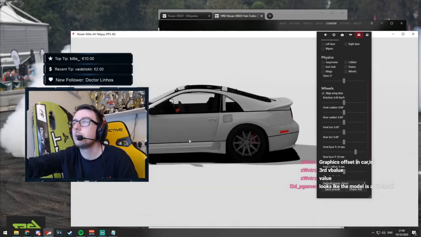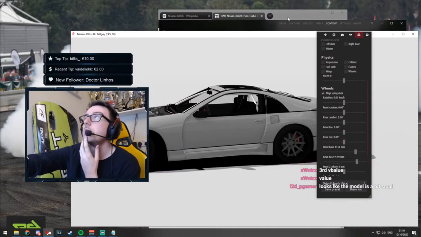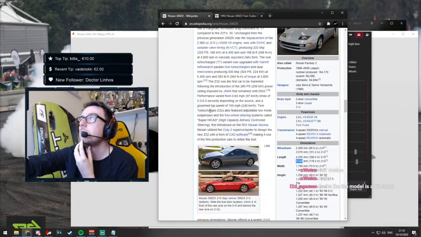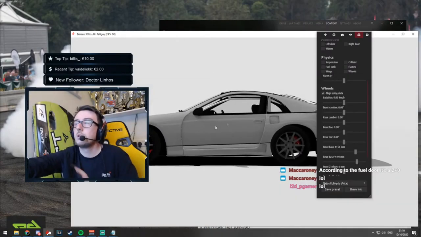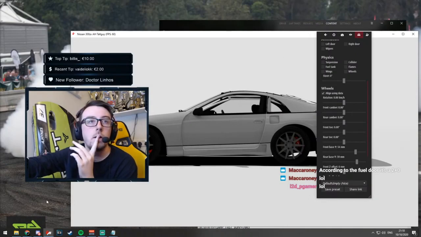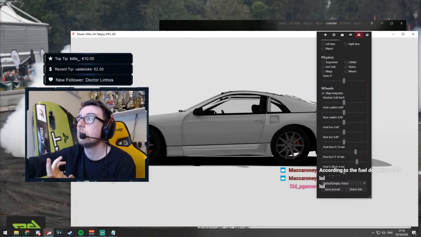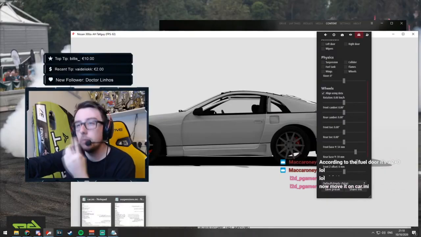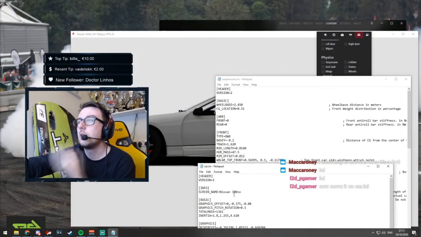I wonder, though, could we change this? I wonder, could we assume that this is not the 2+2 and maybe the shorter one, the non 2+2? So we just assume that maybe this is not the 2+2, but the shorter guy. Yeah, so this will probably work. According to the fuel door, it's a 2+0. Okay, so it's probably a 2+0. That answers that question. So it's probably the shorter model then. So that's fine, we can fix that.